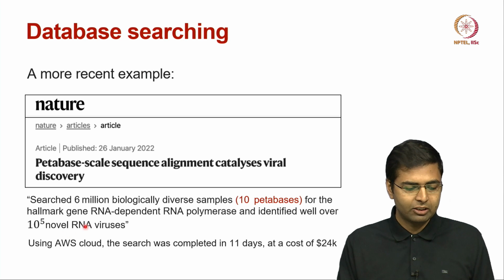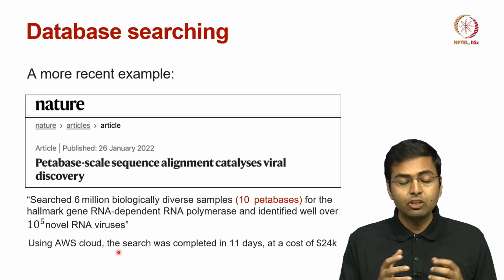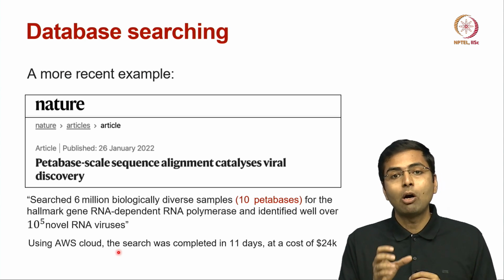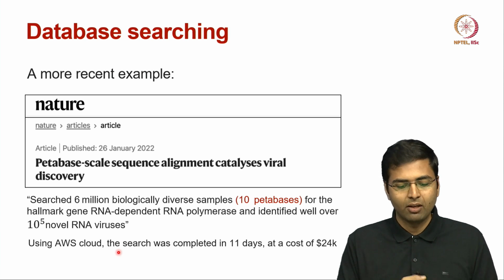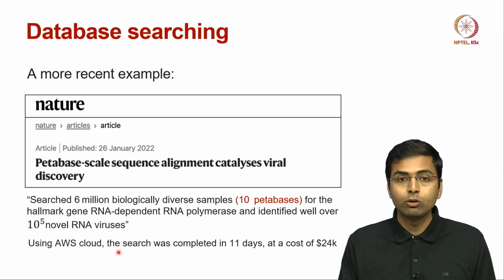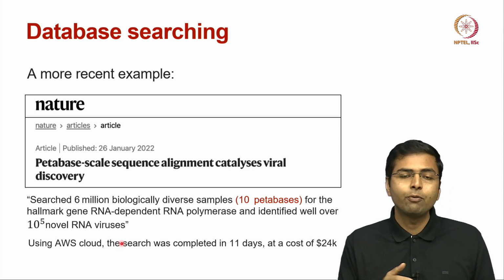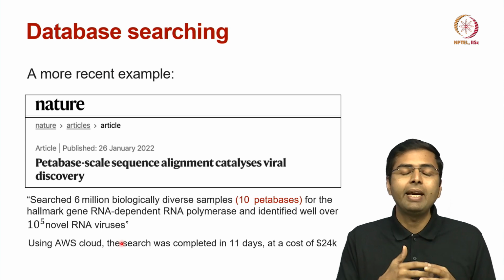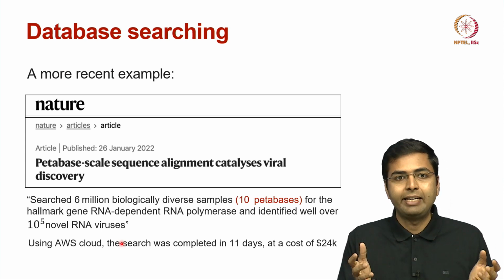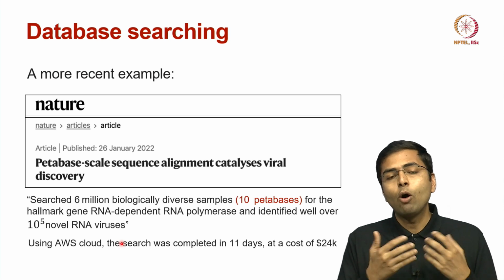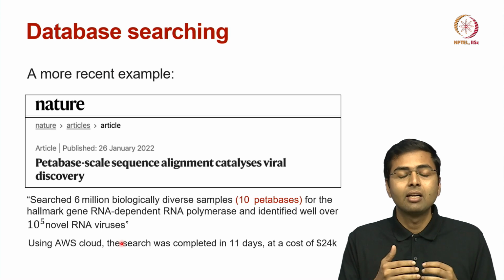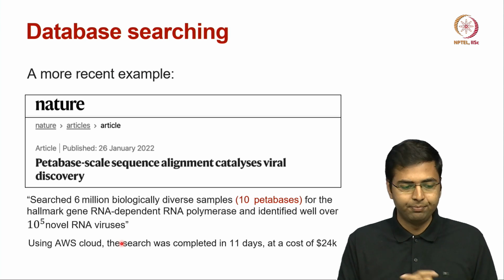So, this particular search was done using AWS cloud, and the authors reported that this search was completed in 11 days using a total of 24,000 compute hours. So, the total cloud computing cost was $24,000. And again, this is a very recent example of a biological discovery being made by searching in a database. So, this gives you an example of how important these alignment algorithms are and how these database searches are important for biological discoveries.